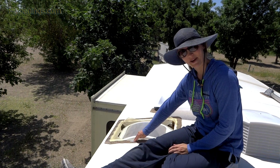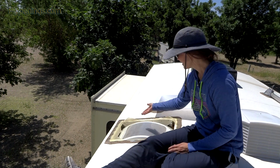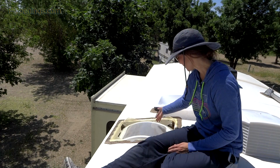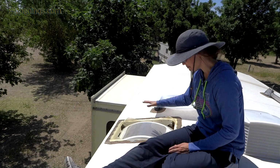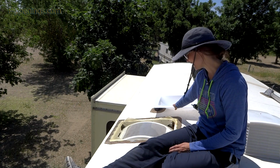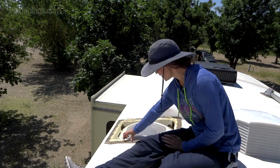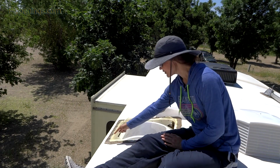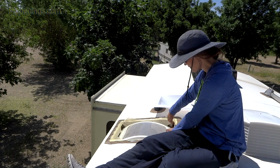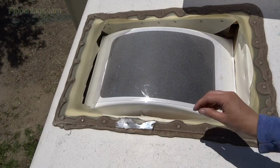The biggest thing that I broke, and what I'm feeling most urgent to replace because it's exposed all the wood and interior of my RV, is the skylight. This is the dome skylight, and this is the indoor skylight. So I have all of this lap sealant to remove and then the screws to take out to get the frame of the old one out. Then I can put the new one in.